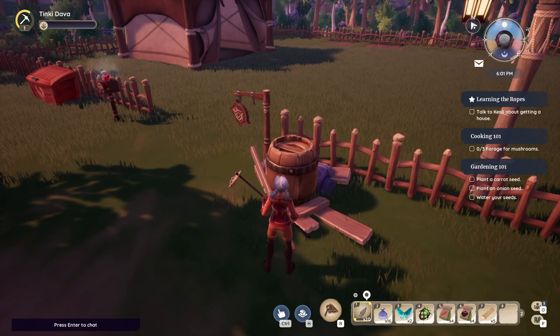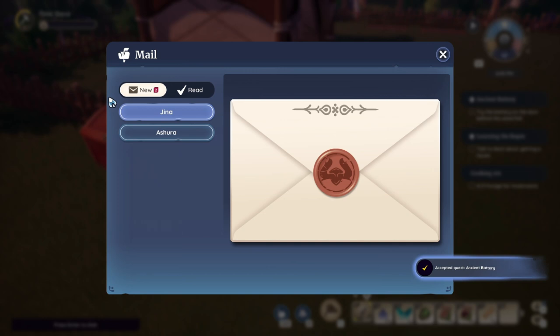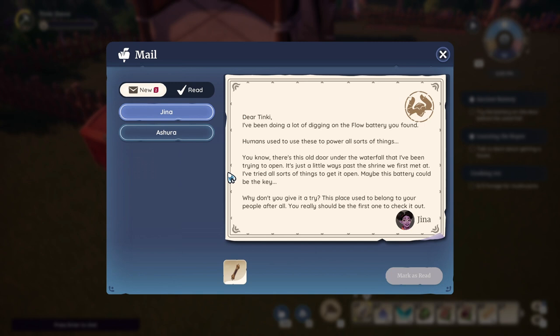Oh, I got some mail. Who gave me mail? Gina. Dear Tinky, I've been doing a lot of digging on the flow battery you found. Humans used to use these things to power all sorts of things. There's this old door under the waterfall that I've been trying to open. It's just a little ways past the shrine we first met at. I've tried all sorts of things to get it open. Maybe this battery could be the key. Why don't you give it a try? This place used to belong to your people, after all. You really should be the first one to check it out. Okay.